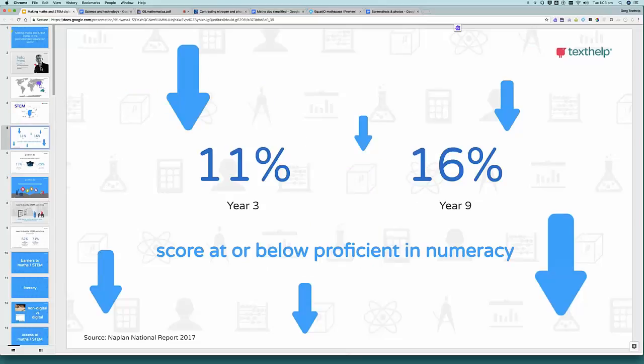Just a bit of background, as we start to think about STEM, going right back into school, we know that as students progress through school, their proficiency in things like mathematics gets progressively lower as they go through school, and the way that students access STEM is a real issue for us, and there's a lot of debate happening in the media currently and in the political arena.